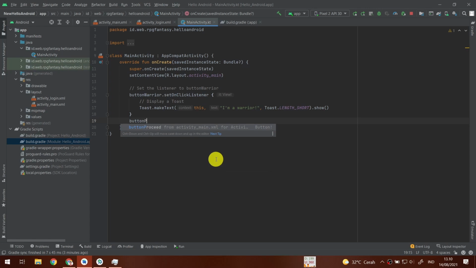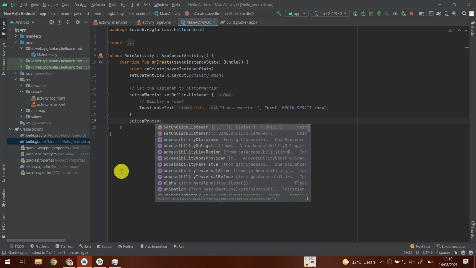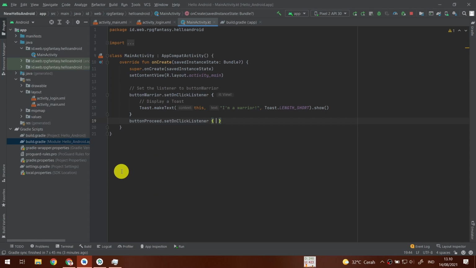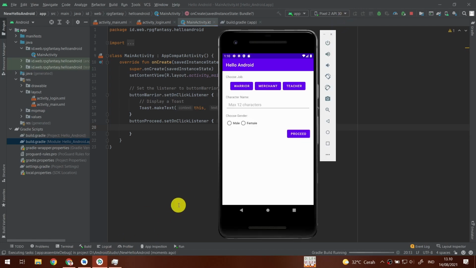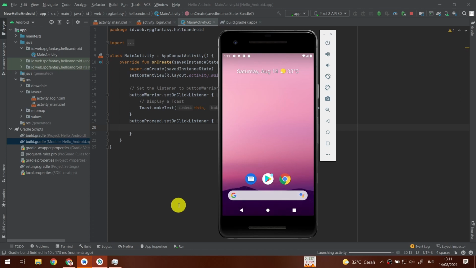Button proceed. Then you may want to have another listener. Just edit something like this. For now I will leave it empty, and then I will run this app and see if my button warrior still displays a toast.